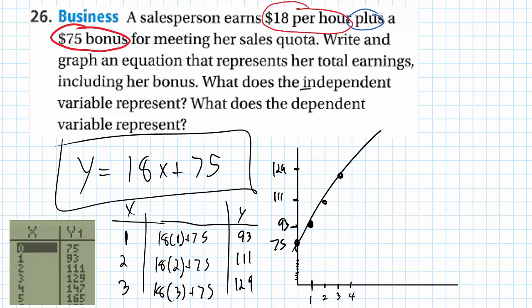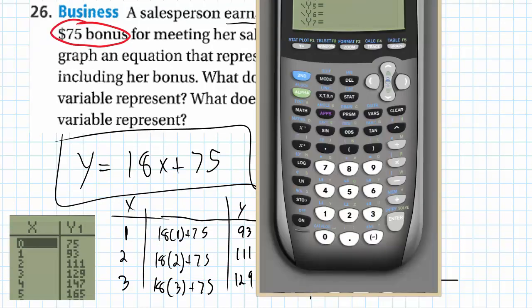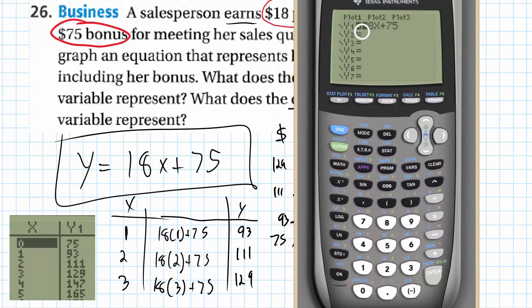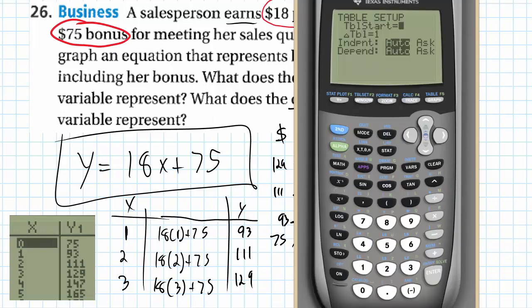And you could technically connect the points between those. You could work like half an hour. So it does actually make sense to connect the points between them. You don't have to keep it discrete. But there are my x and y values plotted on there. If you want to see how to use a calculator to assist you, you can use the table values right here. And here are the settings I use in my table to automatically generate those. That's in table set. But I find it just easier to do it by hand rather than relying on a calculator in this case.